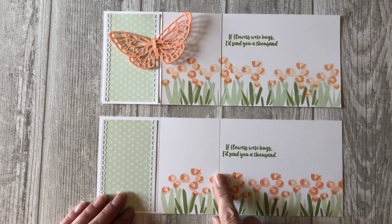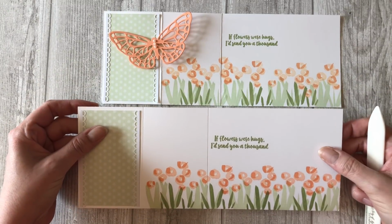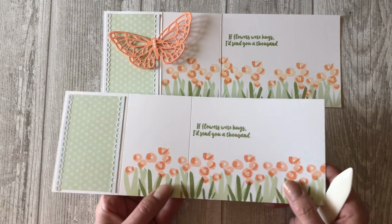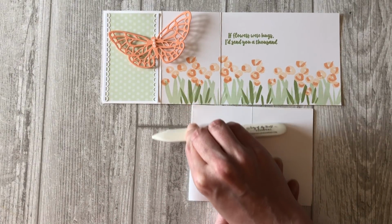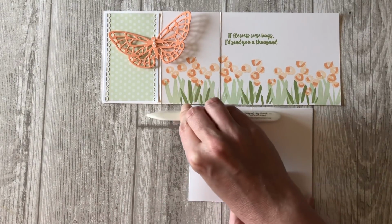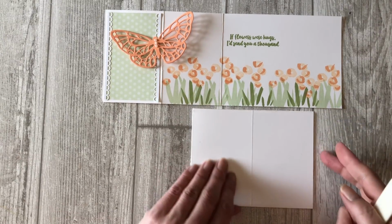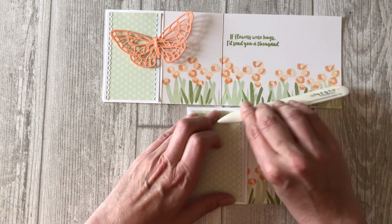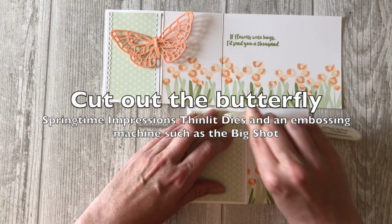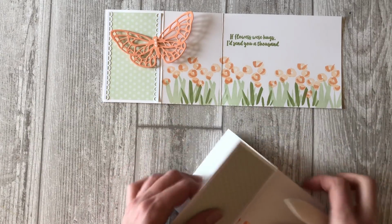Okay, the last thing we want to do before we put the butterfly on is create our Z-fold card. The first thing you're going to do is fold this in half. I'm going to use a bone folder to crease my score line. Then you're going to take this other piece and fold it back onto itself, and do the same thing. Use your bone folder and get a nice crisp score line.